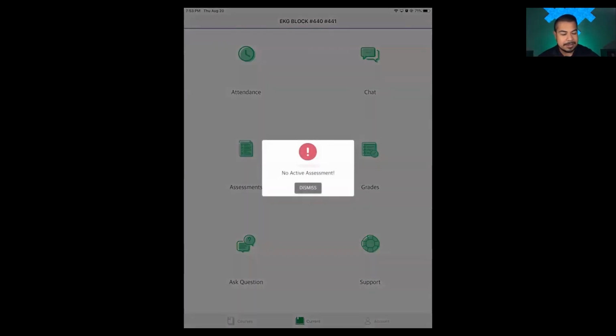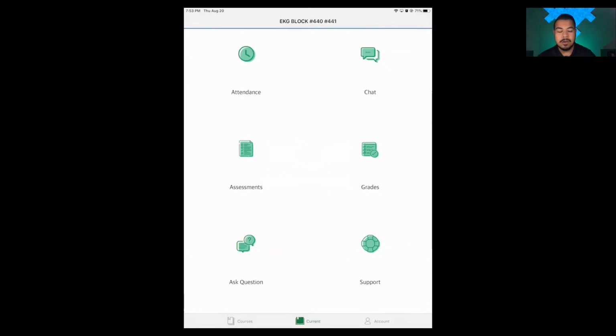Another thing on the assessments section that I did not mention. A lot of the assessments are only released by the instructor at a certain time. So what does that mean? Sometimes you will click there, and maybe you have an exam scheduled, and it's not there. That may be because your instructor gave you a specific time and a specific time frame to finish it. So it's very important that you listen to those time frames, because once it ends, you can no longer go back in there, and you can no longer take that assessment. You'll have to contact them, and you'll have to make arrangements with them to see what you can do.